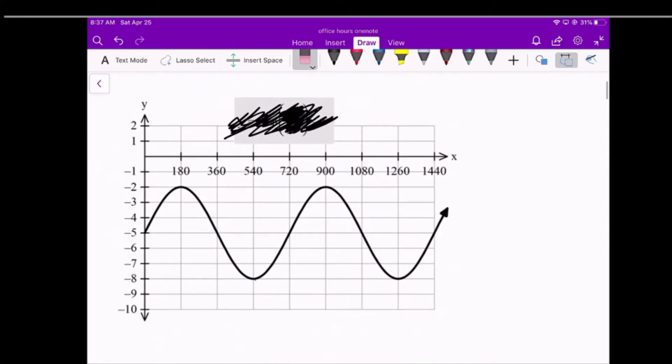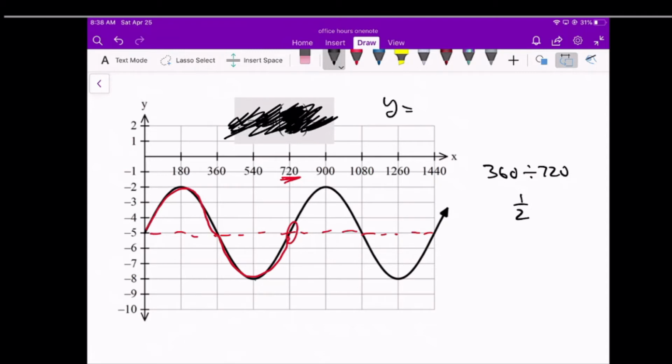For the second one, again, I'm going to draw a little baseline in here. So that baseline, or that middle, is at -5. That first wave gets completed, not here, that's half a wave, but right here. So the period was 720. Normal period is 360, so we're going more slowly. If I divide those, we're going half as fast.